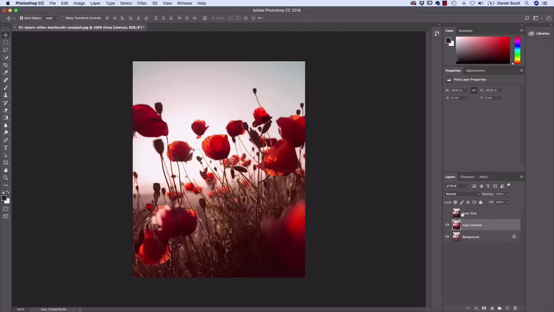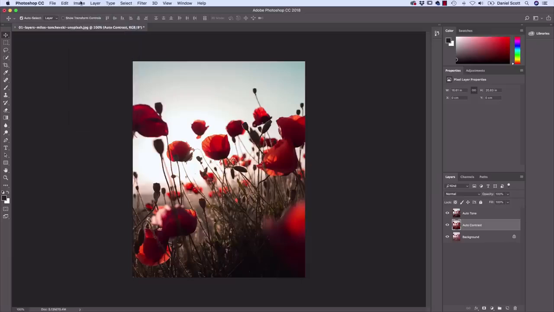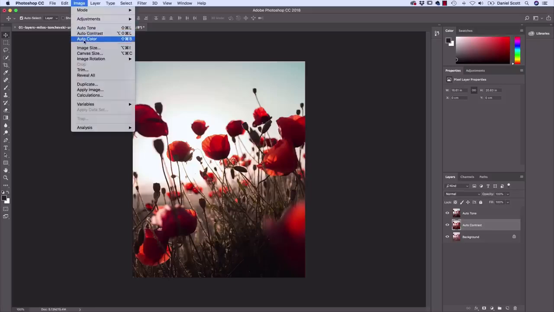Now let's compare it to auto tone by turning on this auto tone layer, on, off, on, off. Sometimes it can be a little hard in this course to see the differences depending on the video quality you're receiving. I can see a really clear difference. I like auto tone better, it has stronger darks. Now don't think auto contrast is just broken or doesn't work. What you'll find is it depends on the image. Sometimes I open up stuff and auto tone does a horrible job, auto contrast does a great job. So open up your image and basically test all three of these. Figure out which is the best, and then say you've got another 10 images to do, as long as they're photographed in a similar sort of situation, you can often not have to try all three. Just go to the one that works.